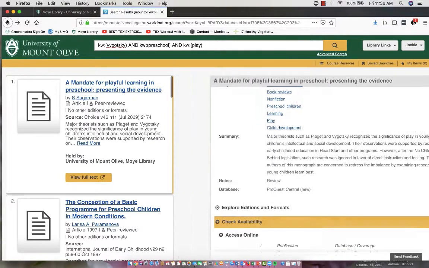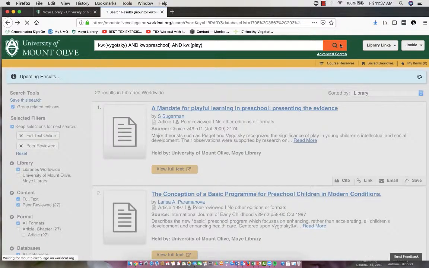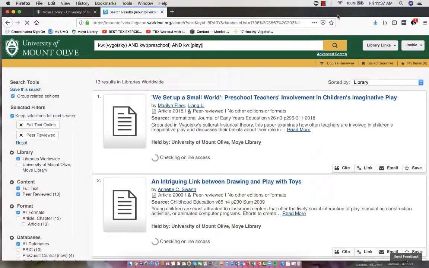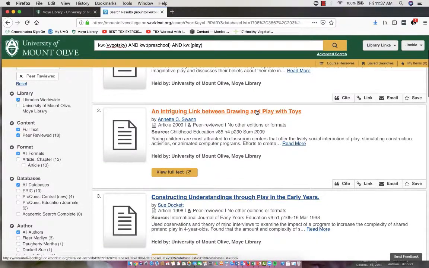And I'm going to go back to my filters, and I'm going to say keep the selection for the next search. So I'm telling it to keep these filters that I've already set. And then additionally, I've added another keyword. So let's see what we get this time. And I've narrowed it down to 13 articles, and hopefully they'll all have something to do with play and Vygotsky.